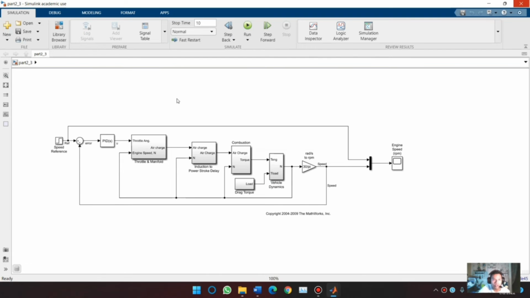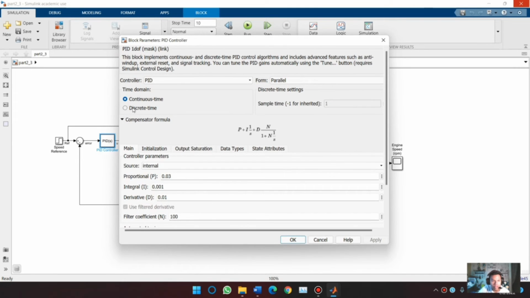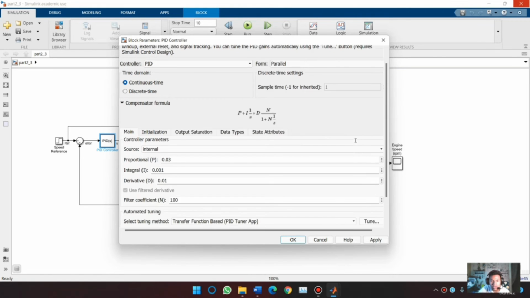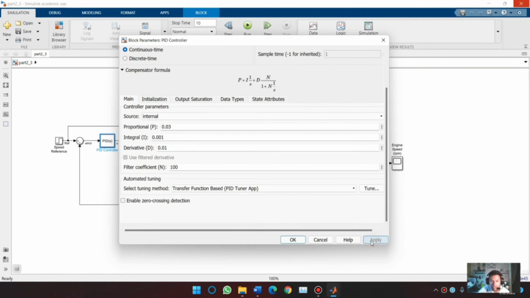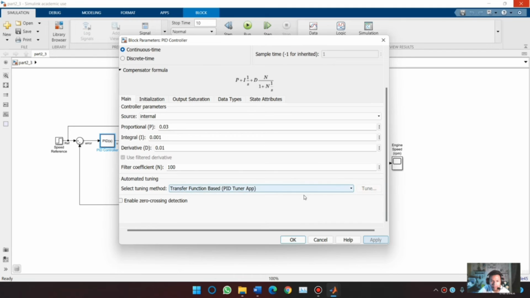Okay, next for 4.5 we need to do auto tune for PID. So we click this PID controller, and for the controller we set it to PID and then we click apply. So this is the trial and error value. So we click auto tune and wait for it.